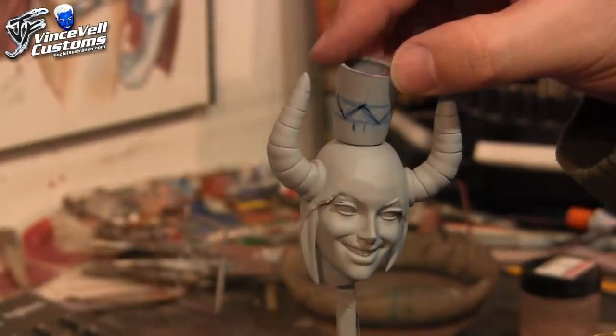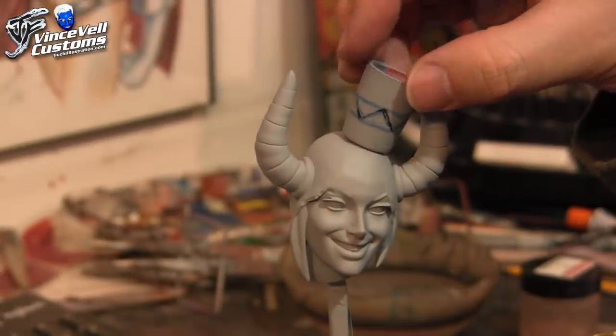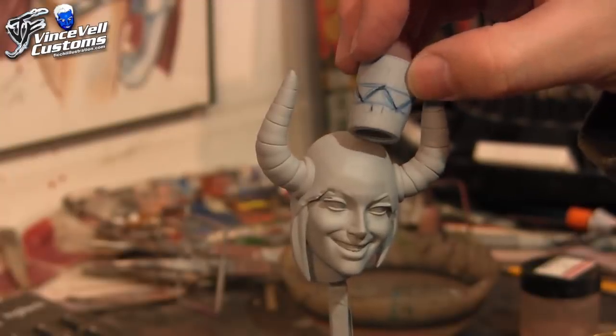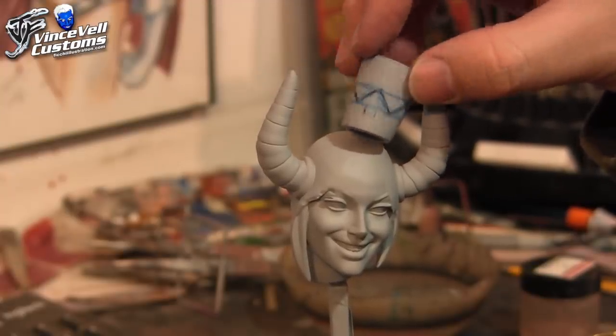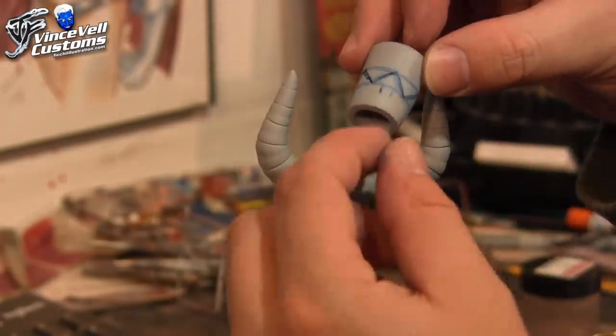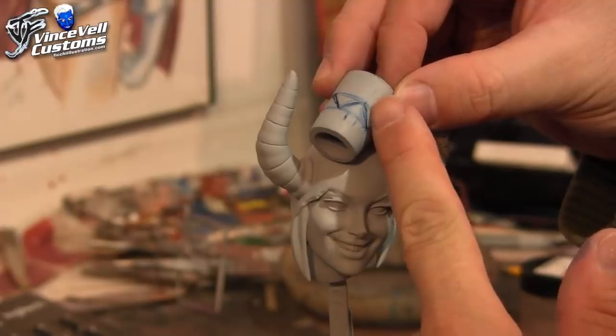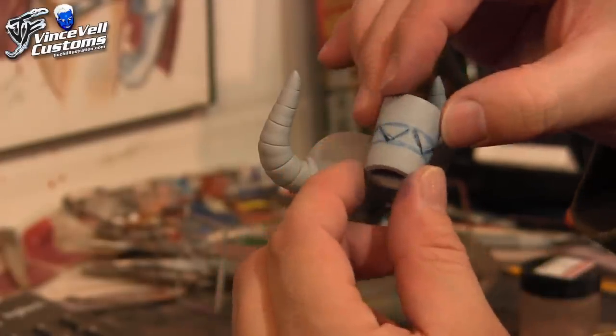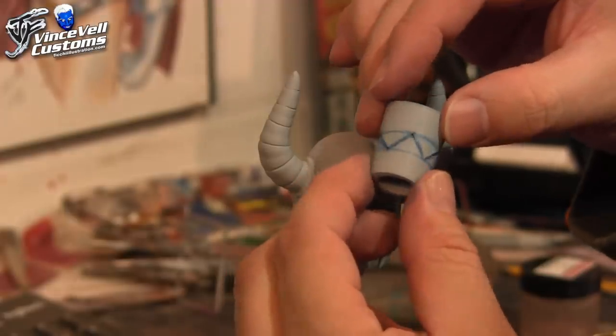Alright, so you can see here's the crown. I used my blue pencil, which is great, on a gray primer from Duplicolor. You really can mark out what you need to do and sand it down and everything. So what I'm going to do now is go in the garage and cut these down. But I'm going to cut out a little bit above the triangle, so this way I can use sandpaper and emery boards to get it to where I need it. And I think the crown will work out pretty cool.